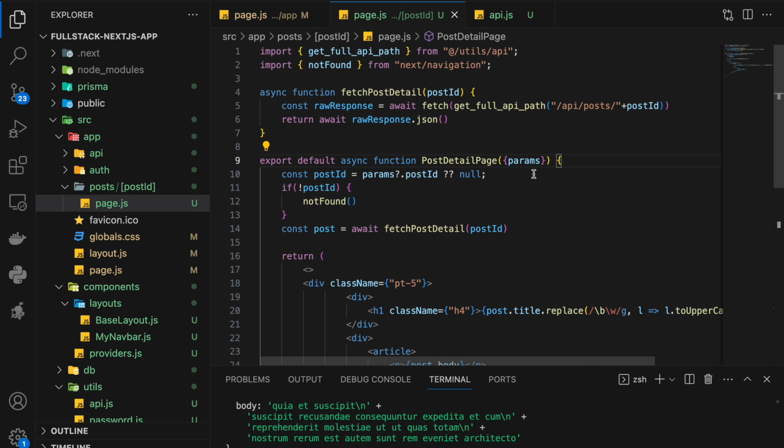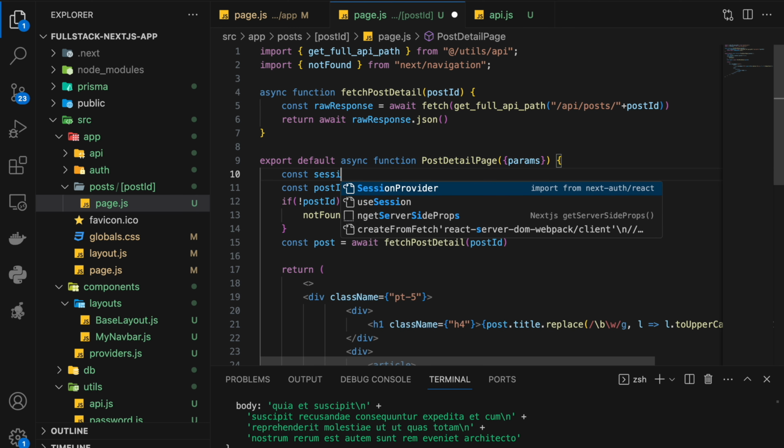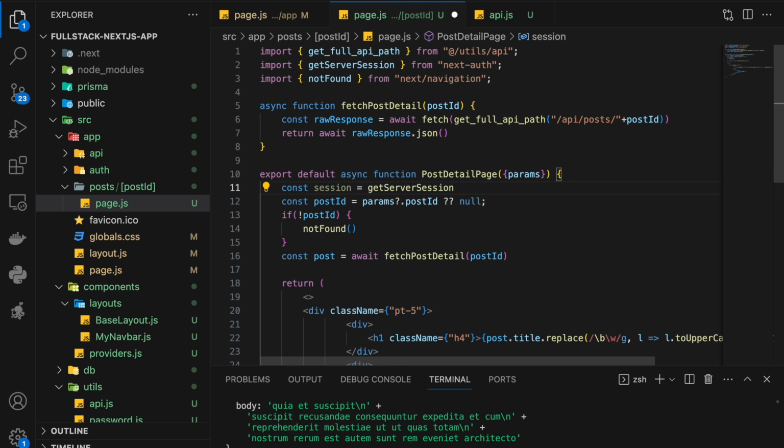To get the session on the server side, there is a method that Next-Auth provides, called get server session. So we can say const session, and here we can use get server session. This get server session actually requires one argument, and that is the handler that we have created.